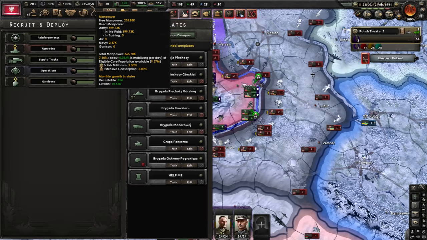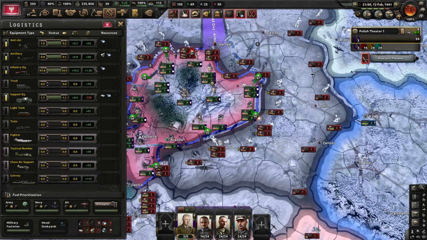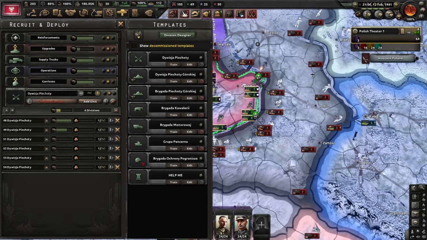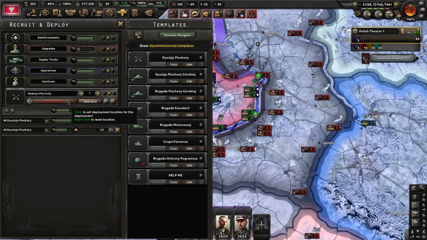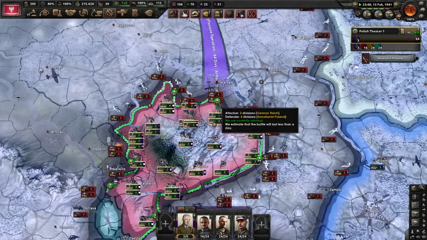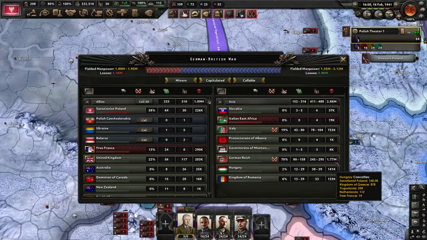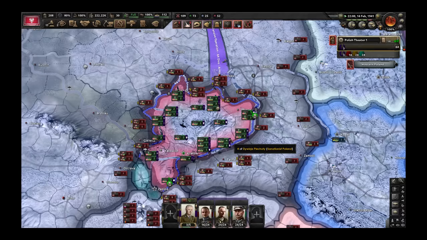I need more troops. I have manpower. I don't have enough equipment to train more divisions. Can I train a couple more? No, I don't have the guns. Oh, I should have stockpiled guns more. I may be forced to fall back to previous positions. But while I'm doing this, I am killing more Germans. And that's a lot more interesting.